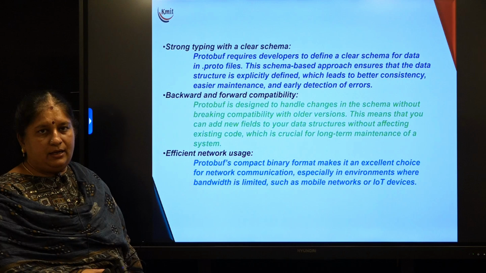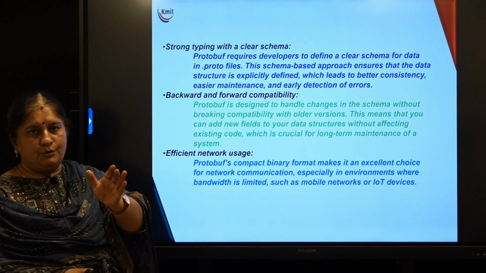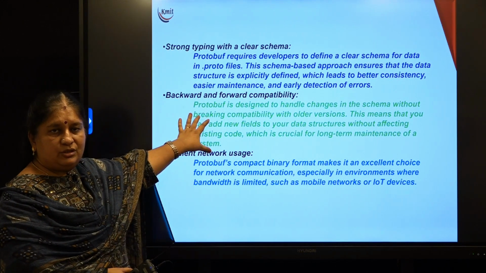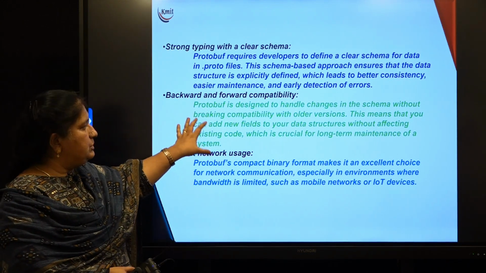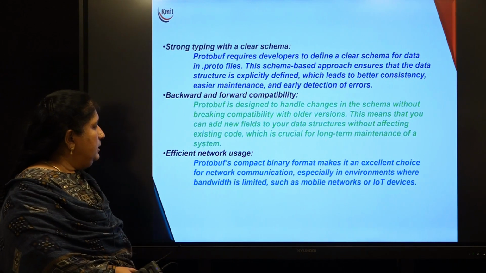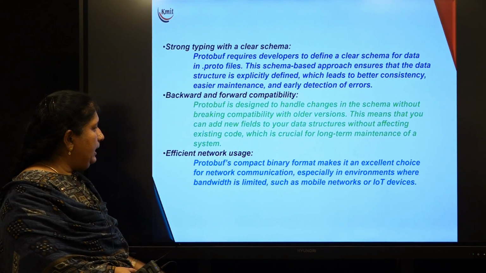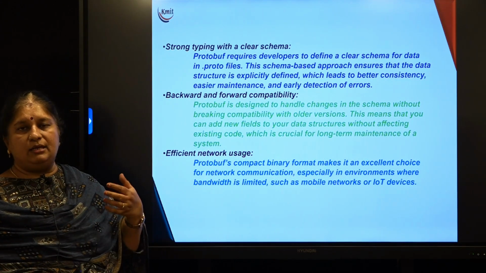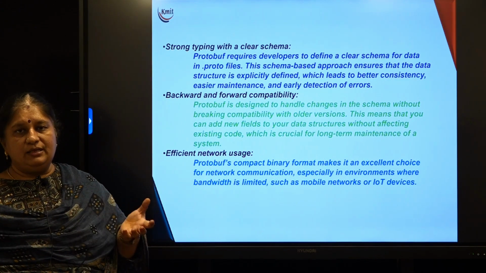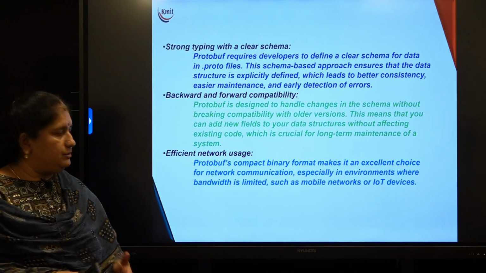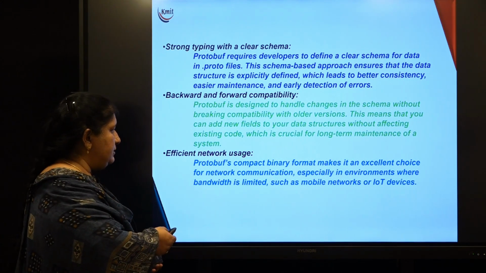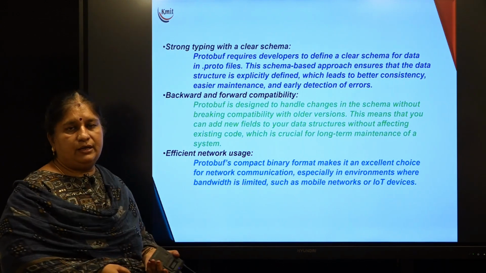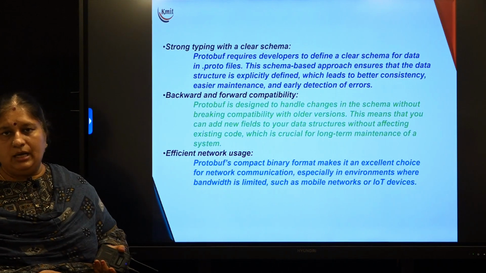Backward and forward compatibility, from a language to protocol buffer and protocol buffer to language, without affecting the data structures and the meaning of the data structures. And efficient network usage, because the messages are defined in binary format, transferring the data takes less bandwidth, so network efficiency. And it can also work in mobile networks as well as IoT environments.